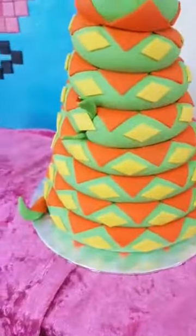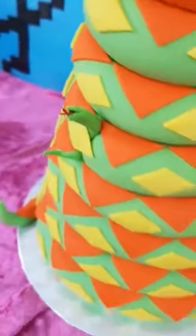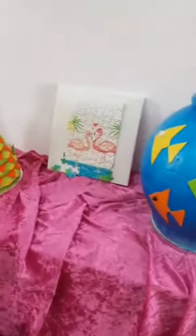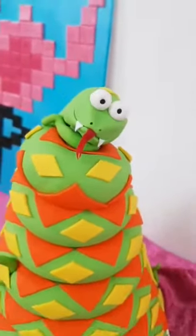Just pop an extra little snake in there. It just makes it a little bit quirky and a lot of fun. We used the diamond and the triangle on that one. Just snip off the end of the triangle to make the little teeth there as well, the little bites. There he is. He looks quite cute there.